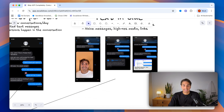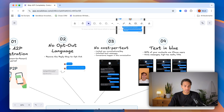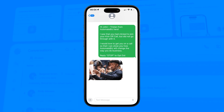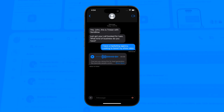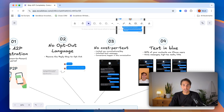To recap the advantages of iMessage over A2P registration, it really comes down to trust. Everyone is registering for A2P and sending green SMS texts that look spammy. If you're texting through iMessage and meeting people where they are — on their iPhones — you're going to stand out from your competition. And you might be asking yourself: Tristan, this sounds great, but how do I actually incorporate iMessage into my business without texting people manually?